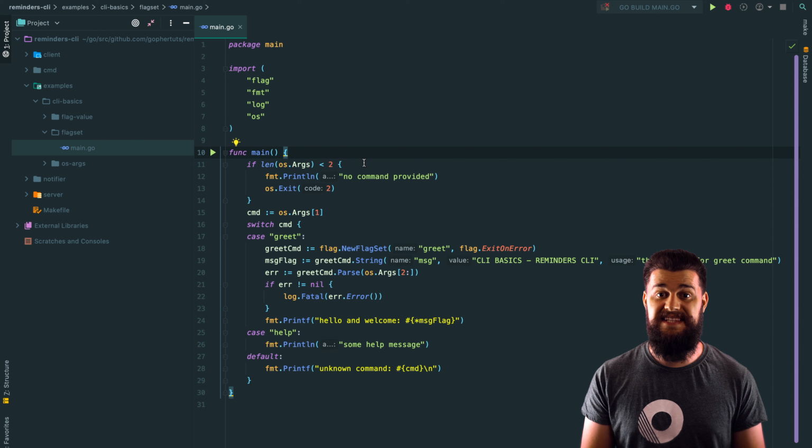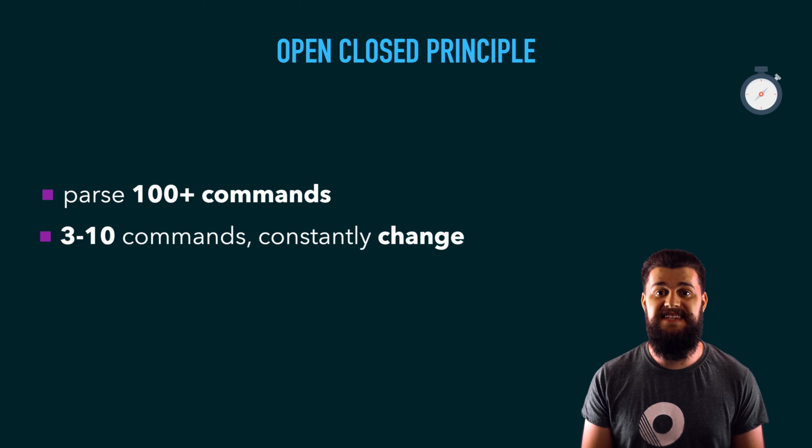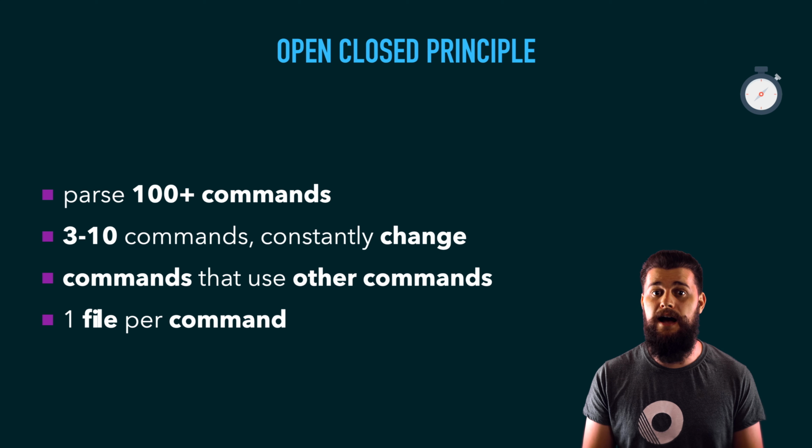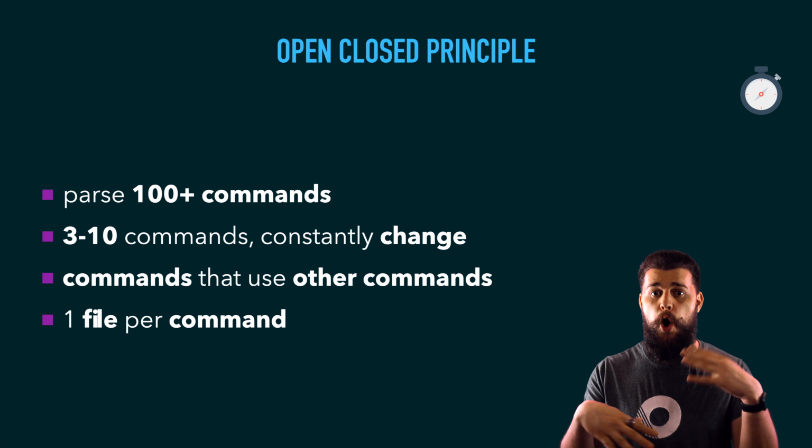So looking at this example, you may think this is a well-organized example which we could use for our example. However, this example specifically has some problems which I think need to be addressed. So let's do a quick exercise of imagination. Imagine in this example, instead of 3 commands, you would have to parse something like 100+ commands. The switch would be huge, and it's not flexible at all. It's very tightly coupled to the switch, and you're always gonna change this.